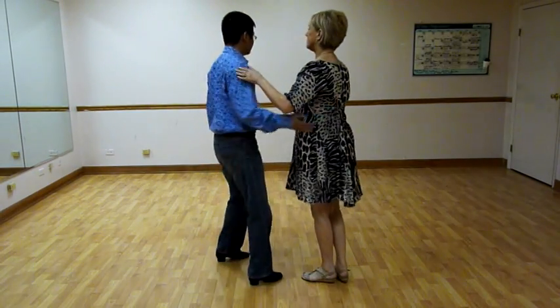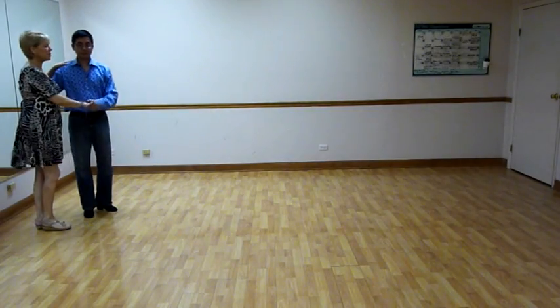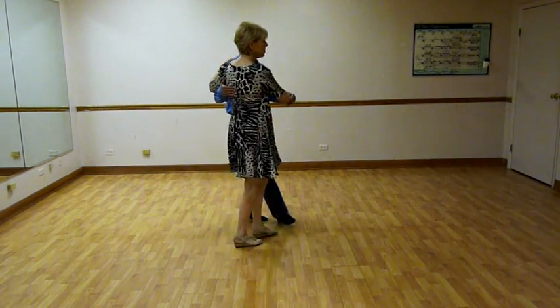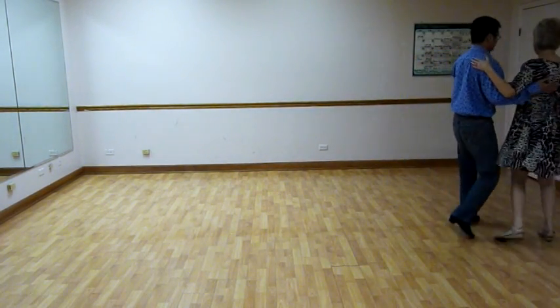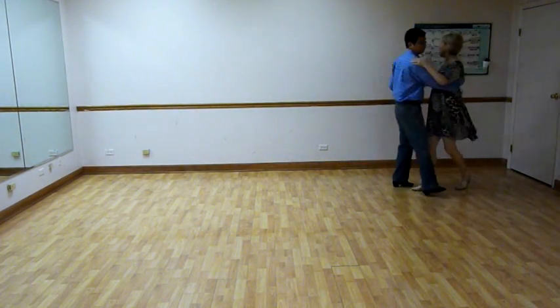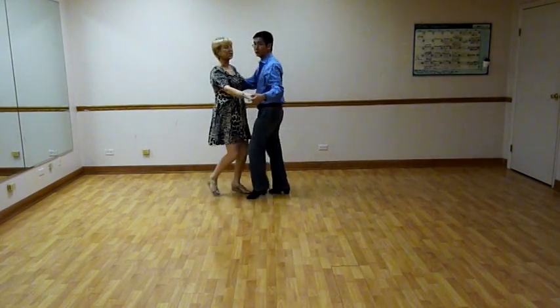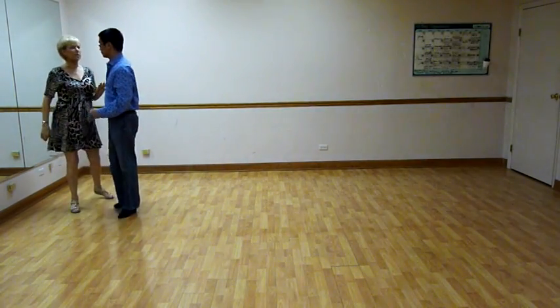So we started with a basic pattern, which is what we just described. Bring her around, back her up. Next we did a couple's turn. He goes, she goes, walk, walk. At the end of that, we added a ladies rollout, triple step, walk, walk, triple step, walk, walk. So let's break that down for you.